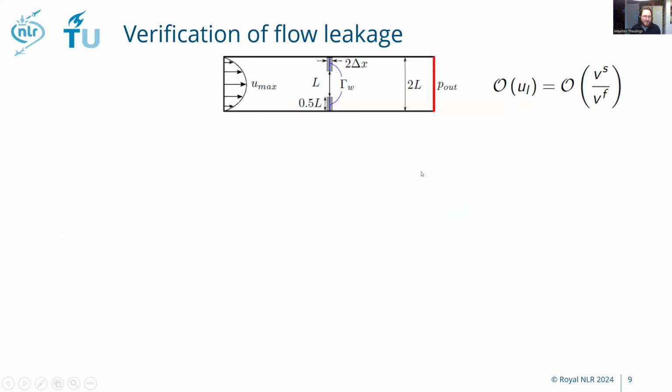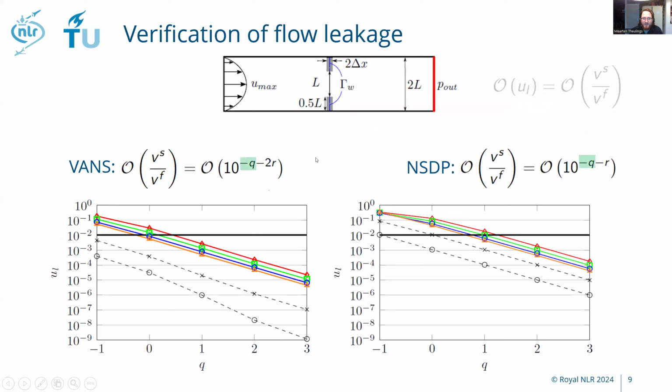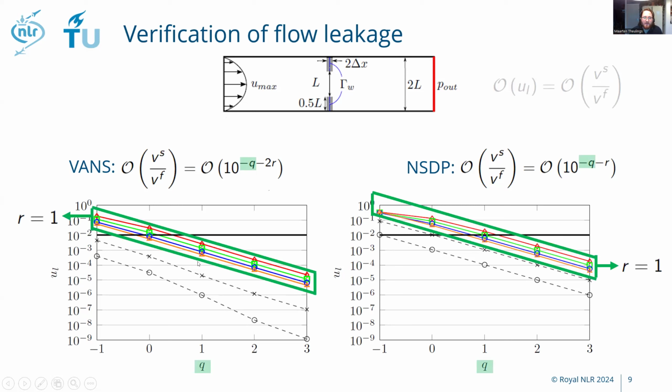Okay, so I have this nice prediction, but of course I need to verify it. So I have a problem with a straight channel with two solid obstacles. And on these obstacles, I measure the flow leakage, UL. And then I have these nice results, which I will go through slowly, and I have my predictions. First I want to check, are they accurate for the q factor, which is also present on the x-axis here. So then I see for r is 1, a nice decreasing slope of -1, which is as expected. And at the end here at q is 3, with r is 1, I should expect -3, -2.